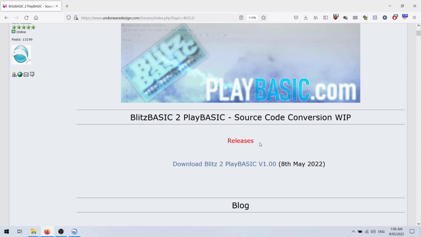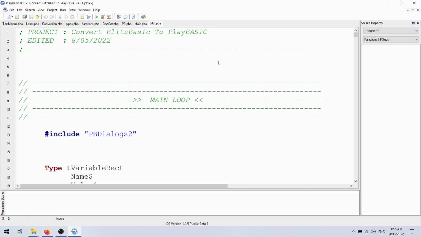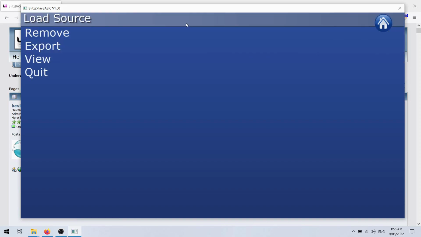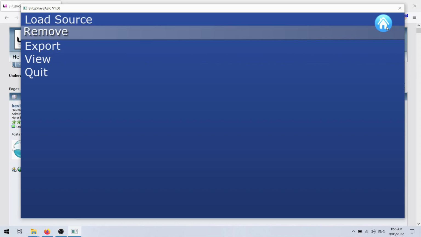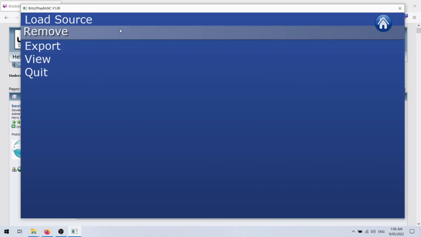If you feel like it, we can go and download from here, but of course I've got the tool sitting right here in front of us. Let's have a quick look at it. Pretty basic, isn't it? Nothing pretty. Probably a bit of a change since the last time you saw it. Got a home button there, which will take you to the PlayBASIC home page. I didn't want to have an info or about window. I thought of that and just thought, I can't be bothered. I'll just have a home button for it.